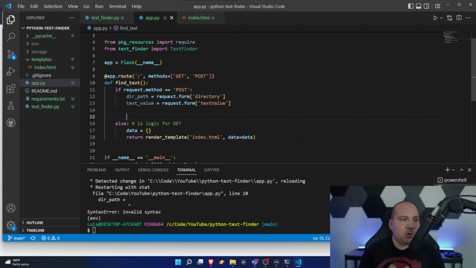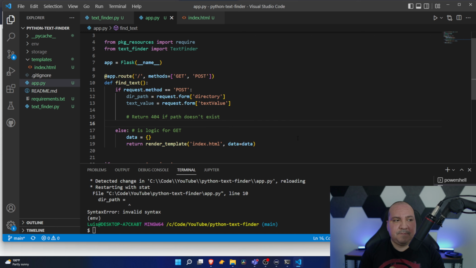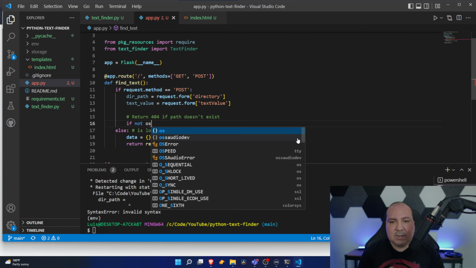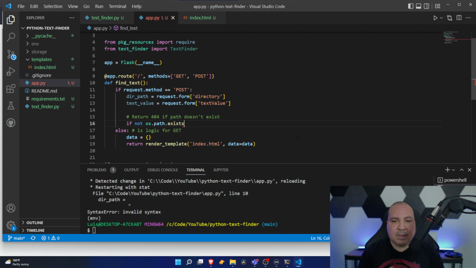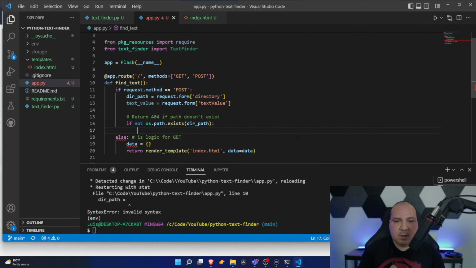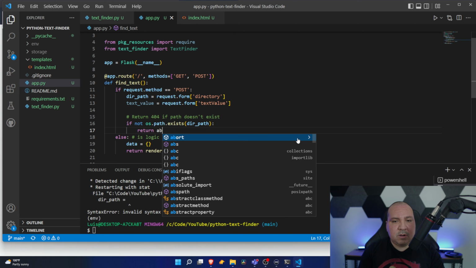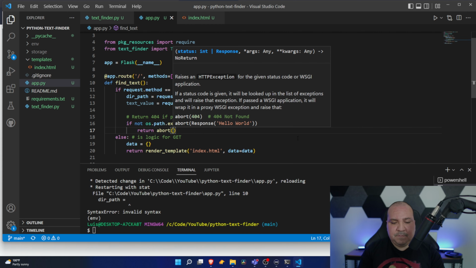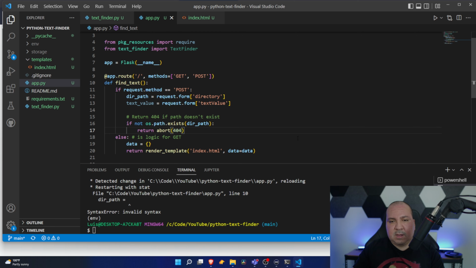So in the first section, I'm going to return 404 if the path doesn't exist. If not os.path.exists, and in this case it will be my directory path, then return abort 404. So if it's not a valid directory path, return an error.